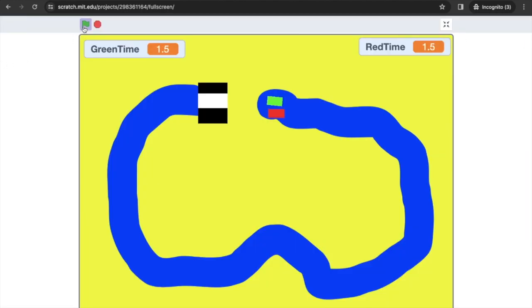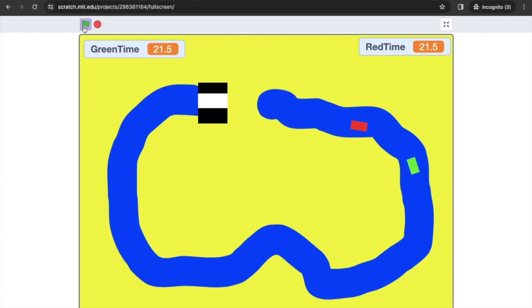So what we're going to do is click on the green flag. We're going to use our arrow keys, and this is going to move us around the course. We're keeping time as we do this. This is actually a two-player game, so you can have two different characters going at the same time. The goal is to get around the screen or the track as fast as you can. If you go off screen onto the yellow, it resets you to the beginning.